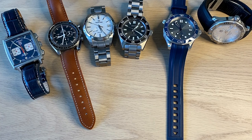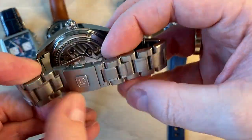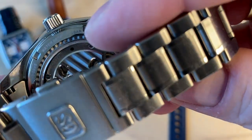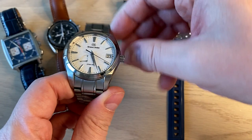One of the key specifications of watches is of course the water resistance rating. This tells the user something about how to treat their watch and which activities they can use it for. Water resistance is often expressed in meters — for example 100 meters. This particular watch here is the Grand Seiko Snowflake. If we look at the back side we see 10 bar, and 10 bar is the same as 100 meters of water resistance.